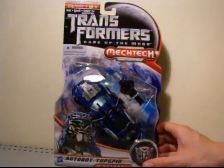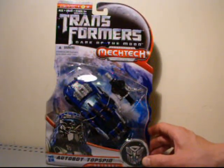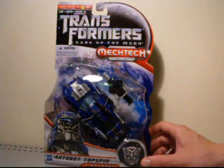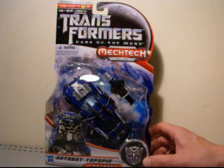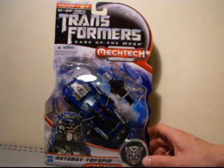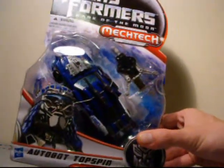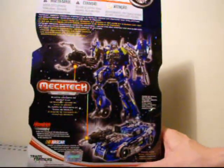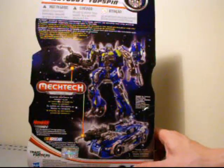we have Topspin from Wave 2, which I've only seen a couple of these guys around, and I was pretty excited to get him. I got all these other figures on sale, and this one I got full price, which is not a big deal for the amount of money that I saved on the sale figures. So here we have Topspin, looking pretty sweet. I like this guy. Nice. I heard this is the better one out of the two Deluxes that are out so far from friends of mine and whatnot, but pretty cool.